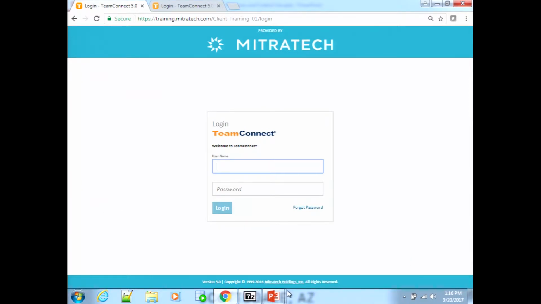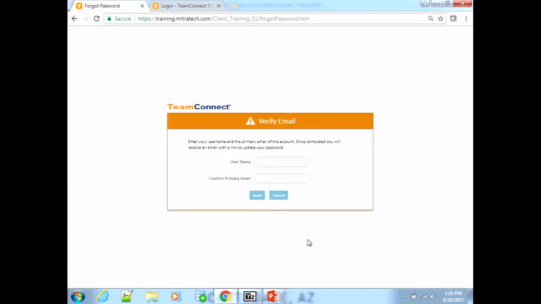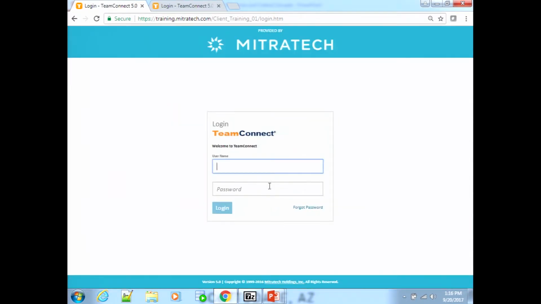They can click on this link, forgot my password, type in their username and their primary email address, and then it will send them a link to reset it. So hopefully this takes a little bit of burden off of the admins if you do use that standard authenticator. This is an option. You don't have to turn it on. So if you do have single sign-on and you don't want it to be available, or if you just don't like the feature, it's an admin feature that you can turn on and off.